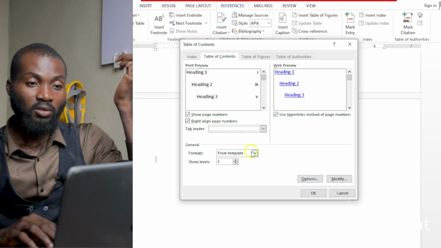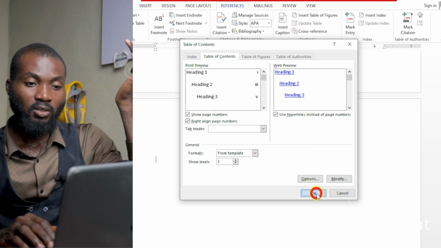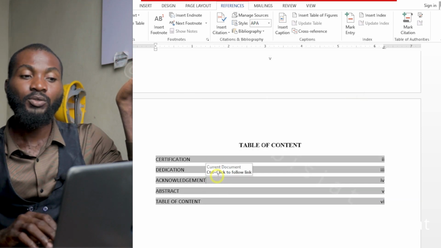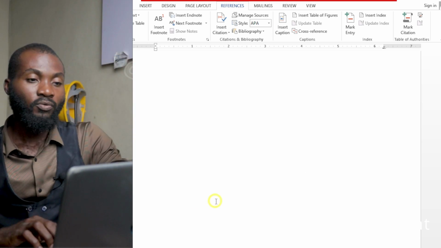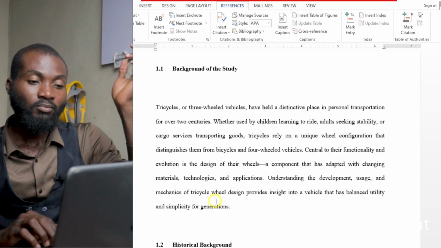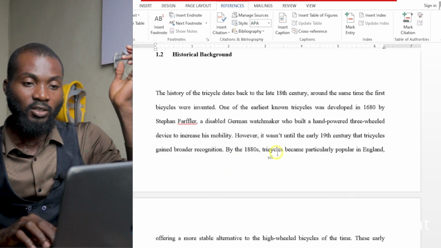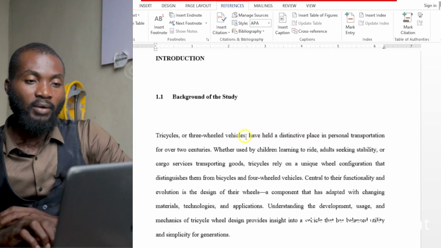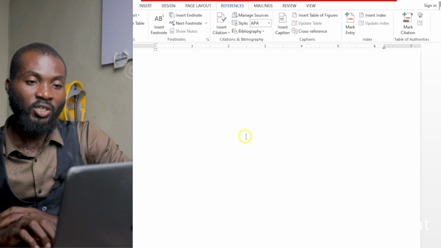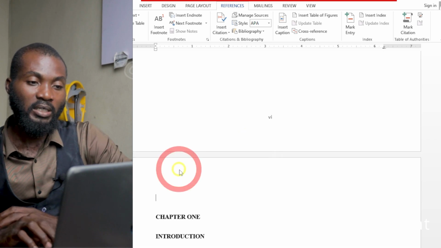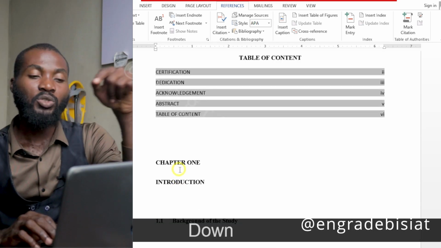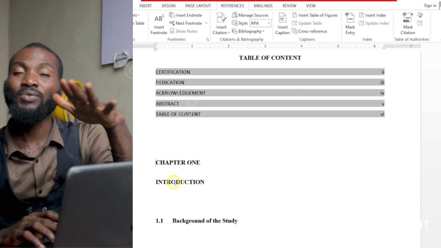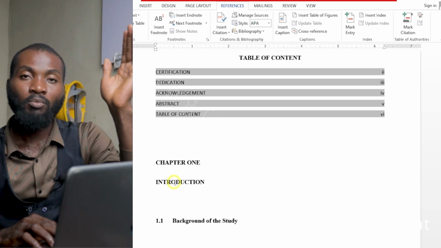Right align the page numbers. Show page numbers, yes. And immediately you see it's displayed the table of contents. So as you add the heading for each of the chapters, it also does that. Another thing I see here is the page number. For writing technical reports, there are two sections, the preliminary pages and the main pages. So you want to tell Microsoft Word that here is a different section, a different place compared to where I'm coming from.